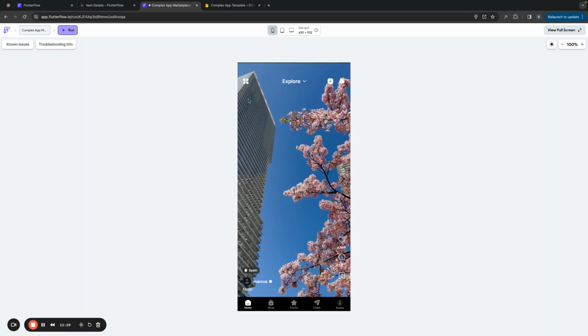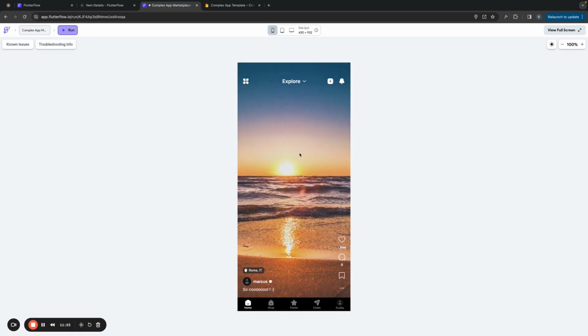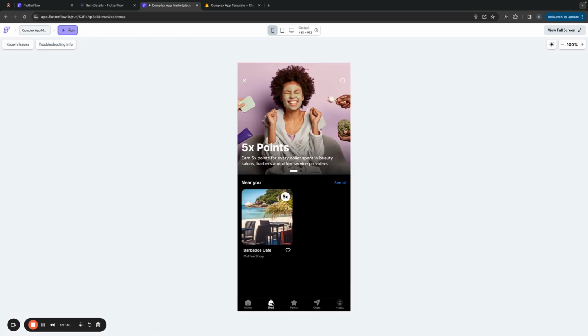Okay, so now we're talking about the social media aspect. This is one of the features. The second is shopping. In this shop, you can list multiple different businesses if you wish, or if you're going to use this template to develop the app for your client.